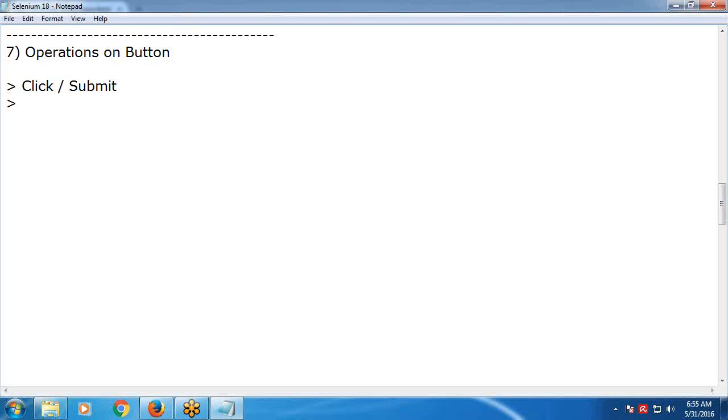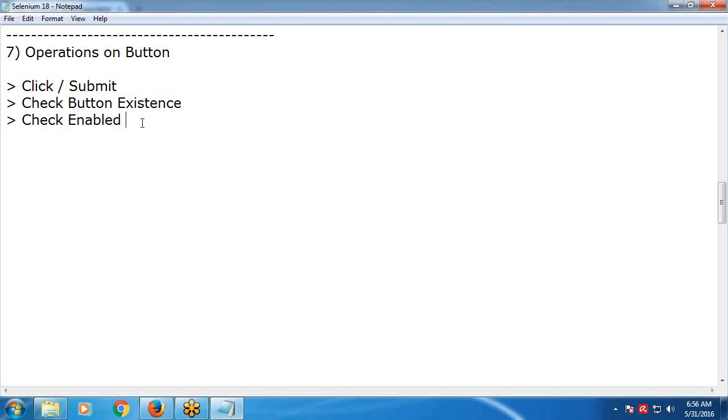Next, check button existence first. Next, check enabled or disabled. Check enabled status: enabled true means enabled, enabled false means disabled.